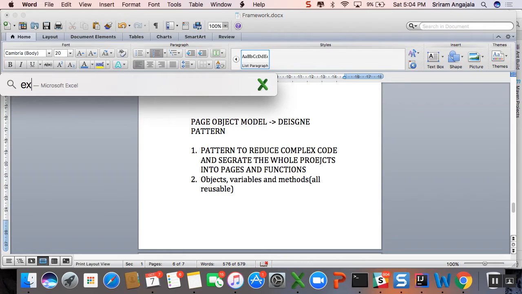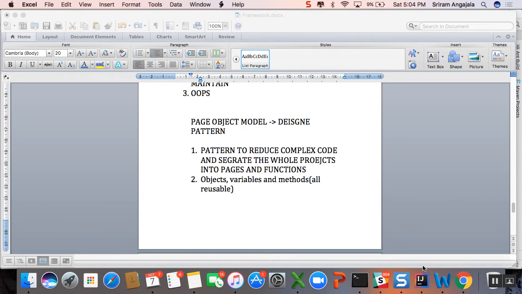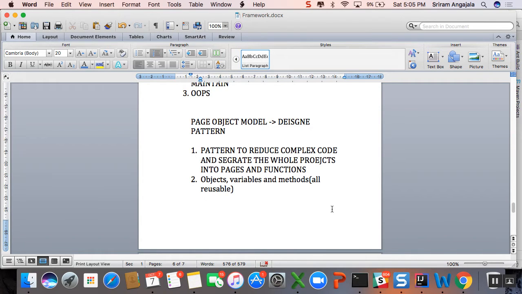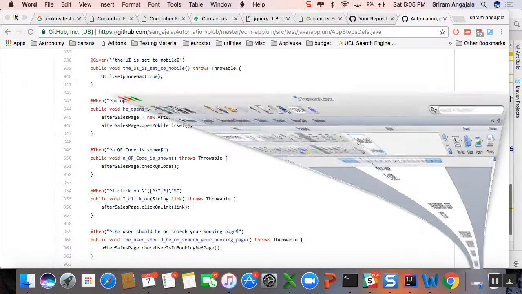Now you tell me, sir, what, sir, don't eat your brain. So what I will do simply is, instead of putting everything in Word, which you don't like, I'll put it in Excel. A nice way to design your page objects.